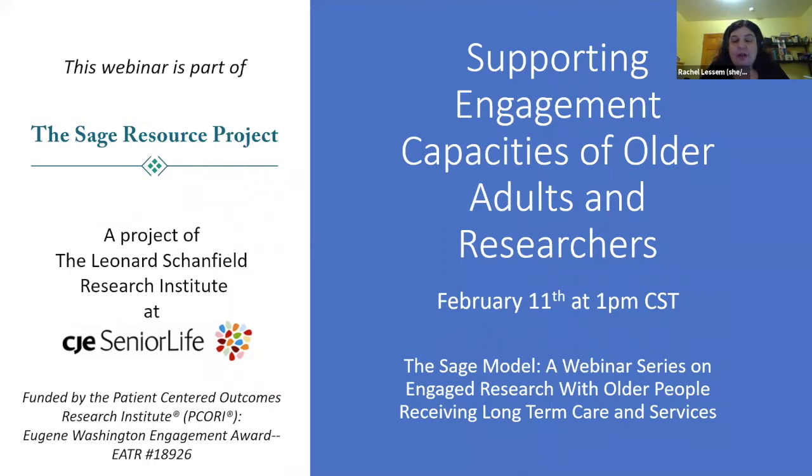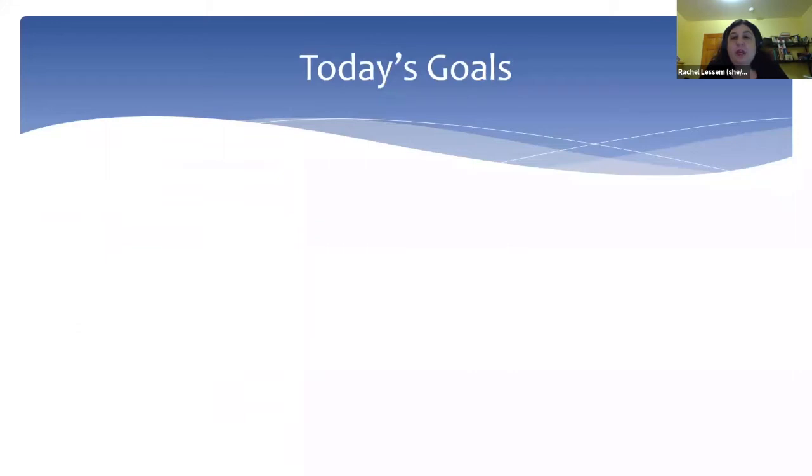So let's get started. We have divided the webinars in this series based on the timeline of a SAGE model board. Our first webinar was a general overview. The second webinar was about building the board through partnerships with providers, and today is about operating a SAGE model board. Our final webinar, as I said, will be about evaluating outcomes and process from your research advisory board.